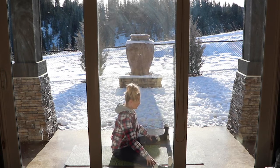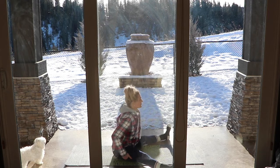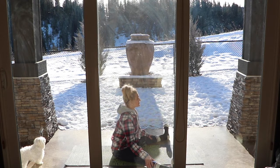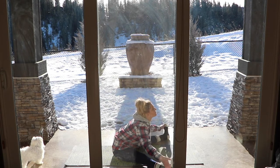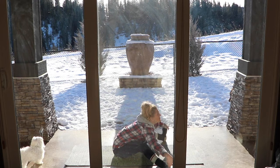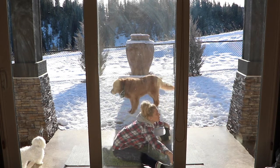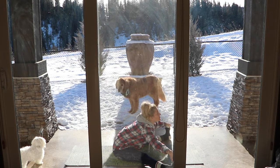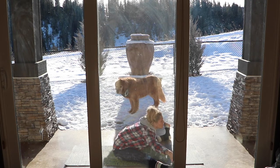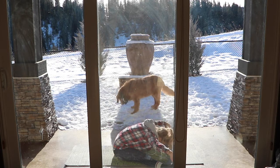Opening your legs wide into a V, making sure your sit bones are on the ground. Allow yourself to bow forward. You can take hold of your feet. Give them a little massage. Bow all the way down. Let your head fall completely to the ground if it can. And then rise up with an inhale.